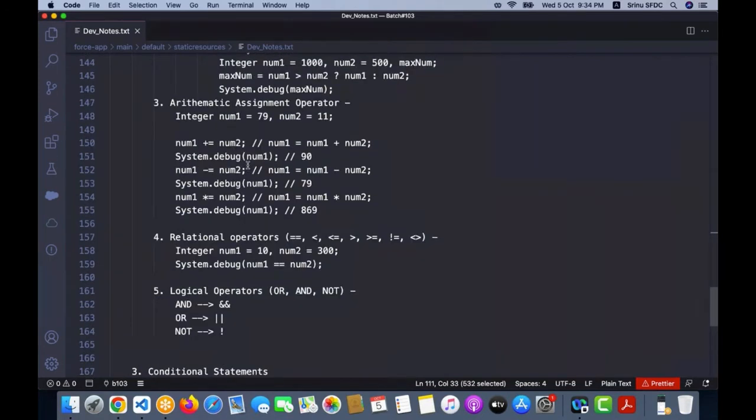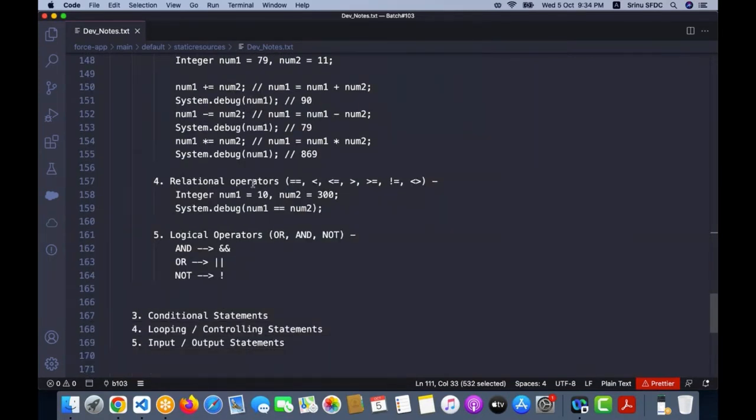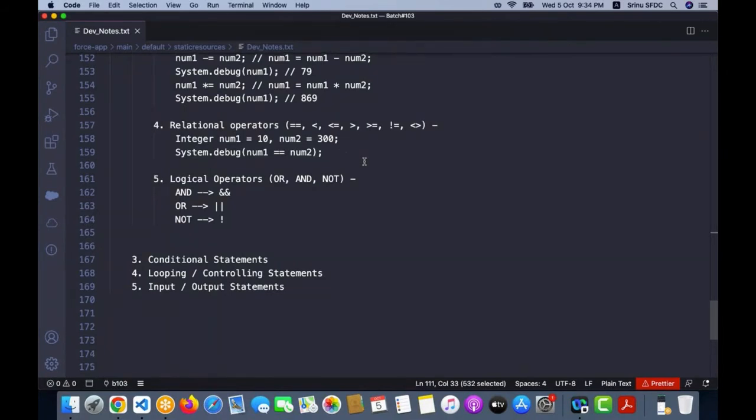So how we deal with the arithmetic, assignment and relational operators. Basically the relational operator results in either true or false. If you want to do comparisons, that time we go with the relational operator. When you have multiple conditions, let's say 3 or 4 or 5 different conditions, and you want, let's say, first two conditions, 1 and 2, or 3 and 4, something like that.